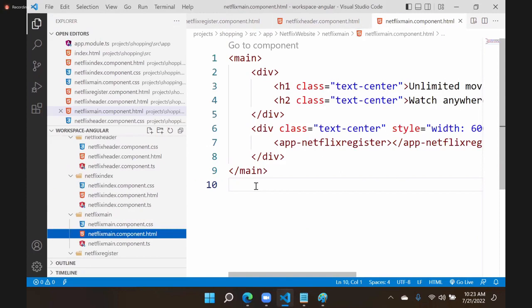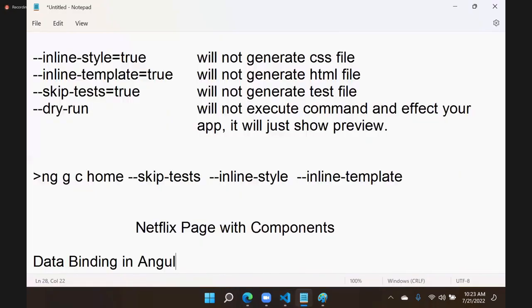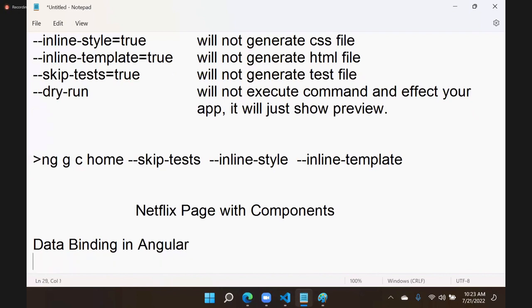Once you are good with this, we can go to another important topic, that is data binding in Angular. How to work with data binding in Angular, we will see in tomorrow's session. First you have to practice this, right? And here what you have seen, Angular is less, CSS and Bootstrap is more.